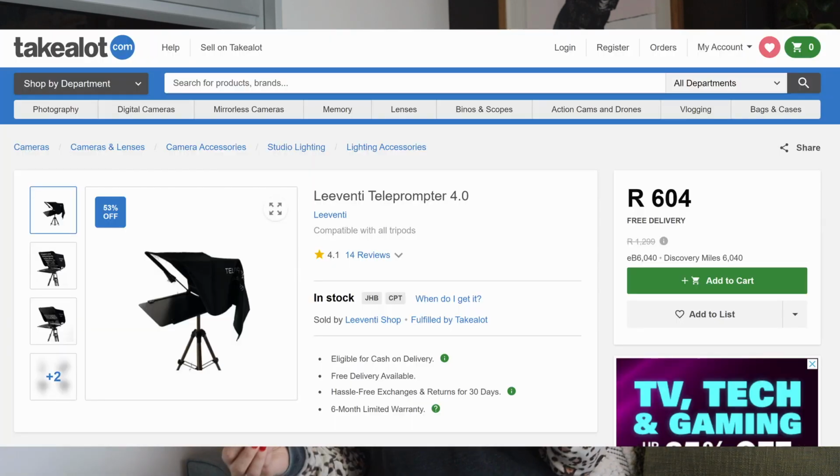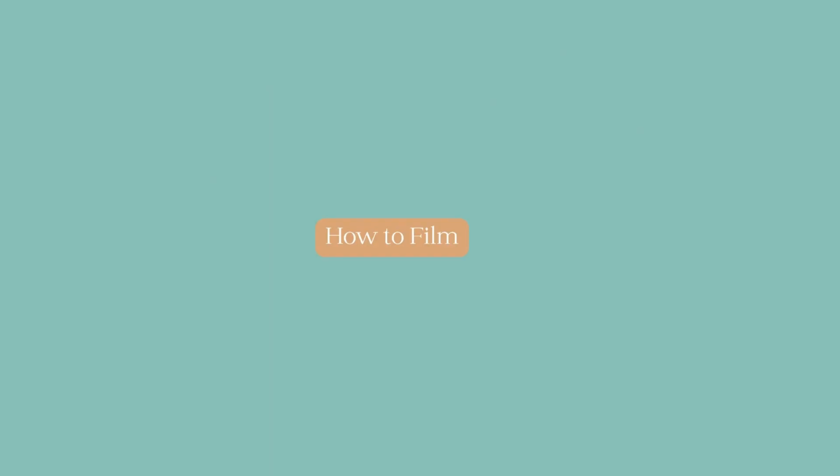That allows me to simply type out my script, read it, reread it, maybe check it with a friend, and then go ahead and film that. In terms of how that actually looks, I have a very straightforward teleprompter that I bought off of Takealot. I think it was 1,000 Rand, which is probably like $100 or less. And that really allows me to read off a screen exactly what I want to say.